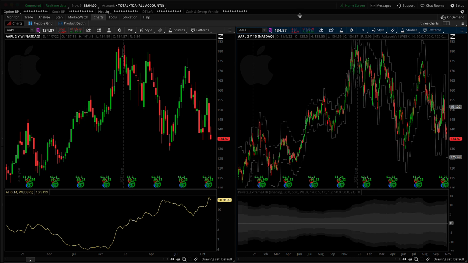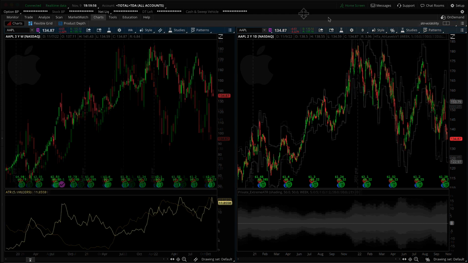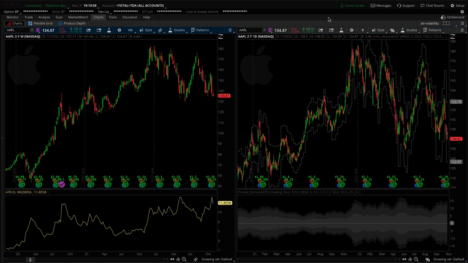Okay, great. I think that is a good foundation. If you guys didn't understand that or you still have questions, go back and review this section before continuing on with the rest of the video. It's really important that you understand this concept because everything is based on this fundamental component of how these ATR levels are functioning. We're going to come back to these charts later on when we get through the chart strategy settings and we get to the indicator settings. And I'm going to show you the impact of adjusting the ATR values and the multipliers.